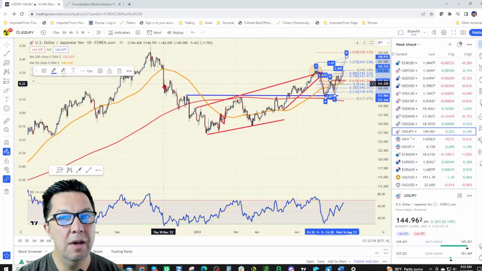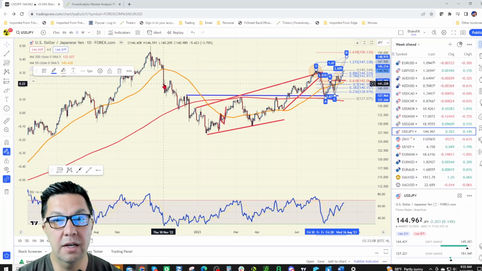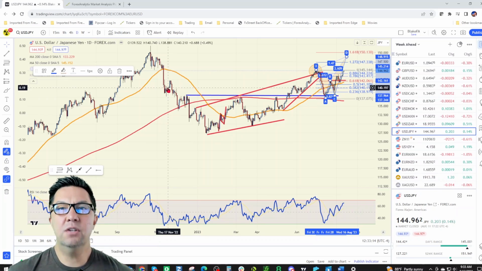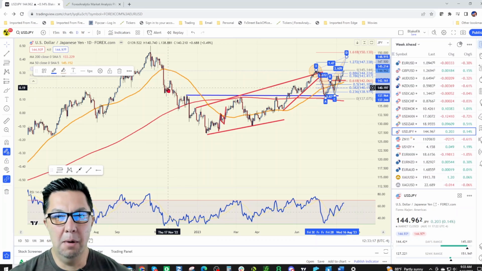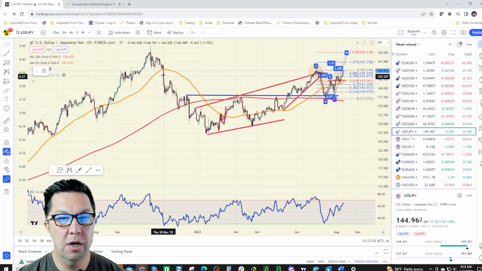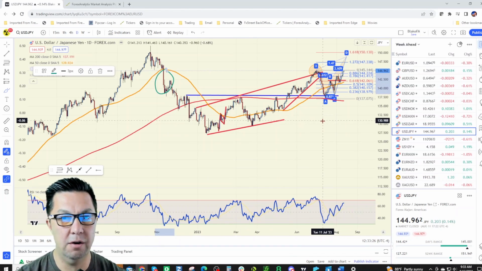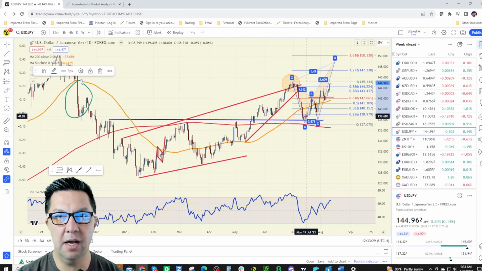But if we don't hear anything from the BOJ or the Ministry of Finance this week as we probe around the 145 level, that's going to encourage the market to continue to buy the dollar, especially against the yen, especially if yields continue to rise. So watch the dollar yen. I think it's very important around these levels, and this is where the Ministry of Finance or the Bank of Japan could do a quick rug pull, and then next thing you know, you see a big quick move lower. So just keep in mind, if you are trading on the long side and targeting 150, keep your stops tight and be prepared. There could be some slippage in the event something like that does happen.